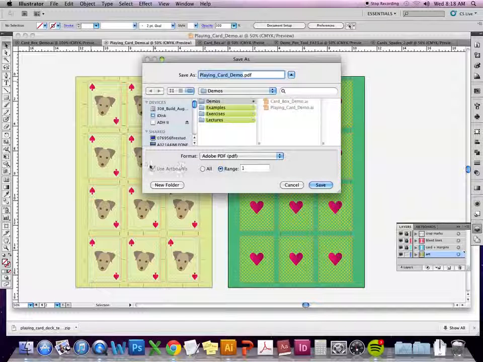There's this option down here that says whether or not I want to choose artboards. Since I only have 2 artboards and those 2 I want in the same document, I'm just going to click All. If I had like 6 artboards, then I want to make sure I know what number artboards that I want to be included in the PDF, and I could use the range option right there.